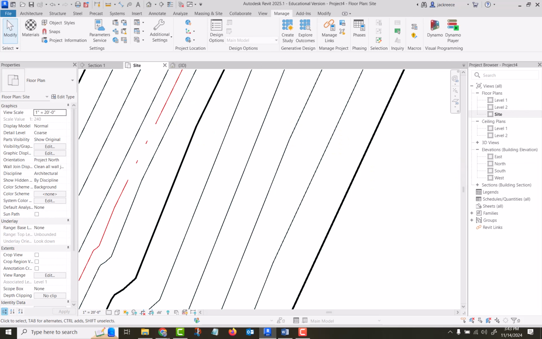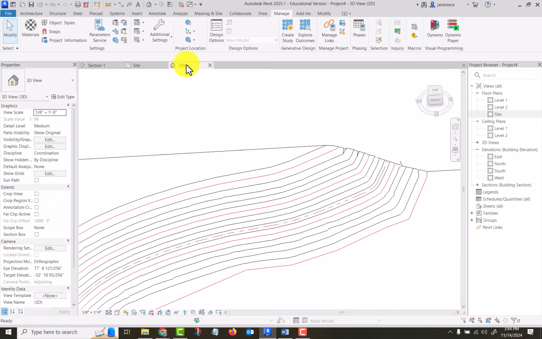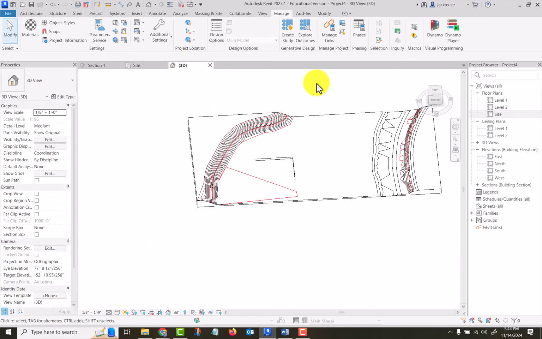Okay, looking at my notes here. Okay, so that pretty well covers a lot of editing and two different ways to bring things in to create a topo solid. The next video will be dealing with some other things of, like streets, sidewalks, paving, and things like that.